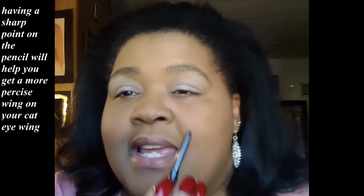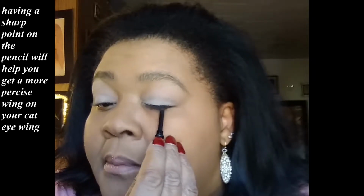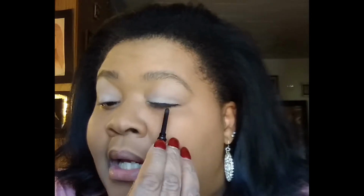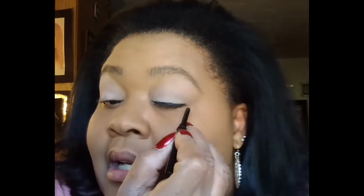The first thing I'm going to do is gradually do little dashes with the pencil. Any place that's not smooth, you can gently go back over that. Okay? You'll want to get, and these are just little tiny dashes that I'm doing. Now, you can choose to stop there, or you can choose to take the line out.